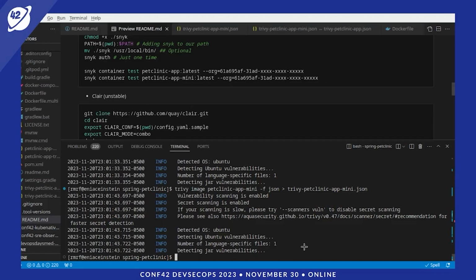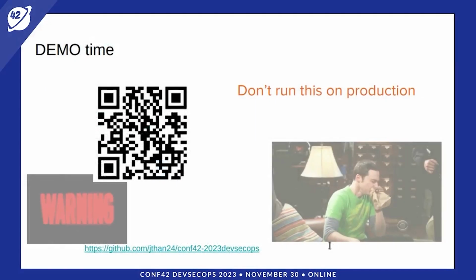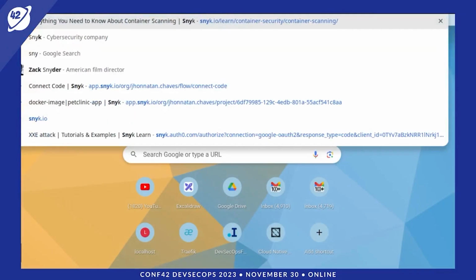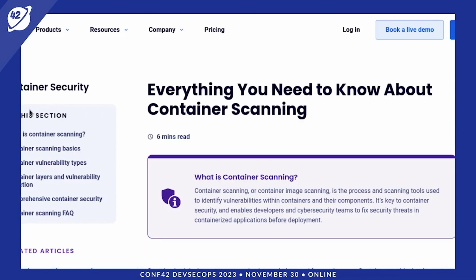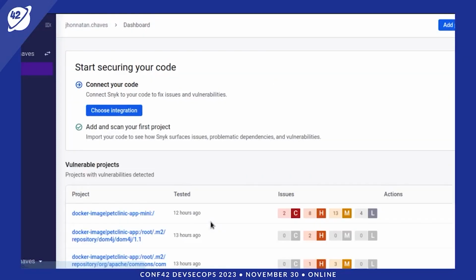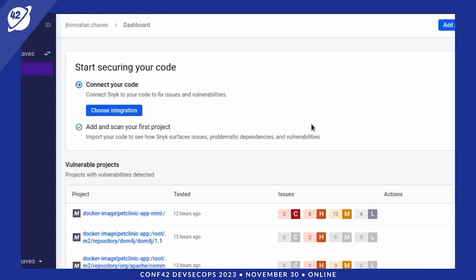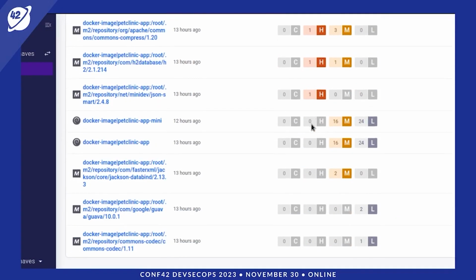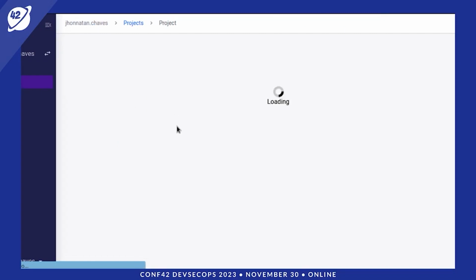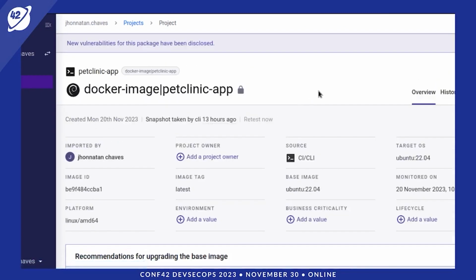If we move very quickly to the Snyk website, we see the login here, and also our dashboard, and we have internally the two projects, the pet clinic app and the pet clinic mini, and we see exactly the target for the OS.